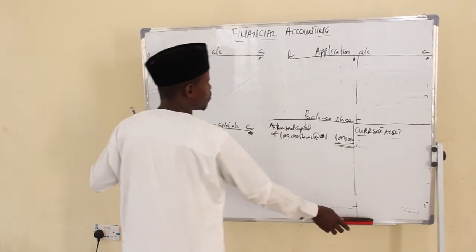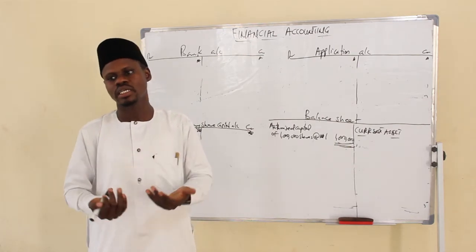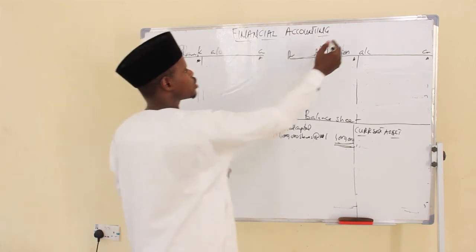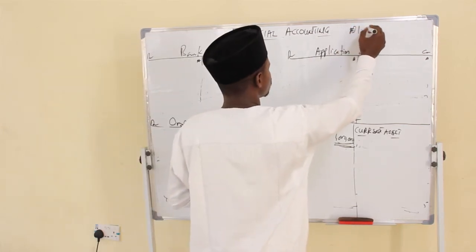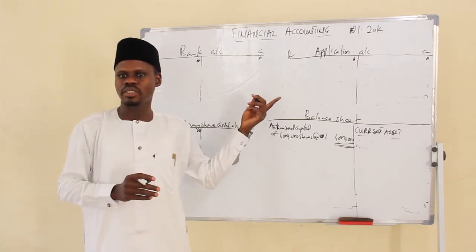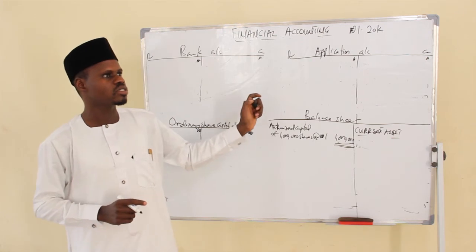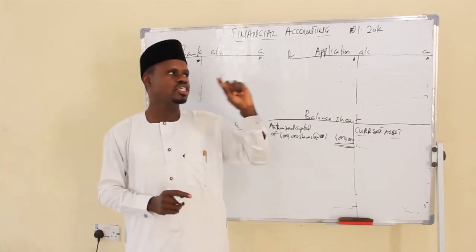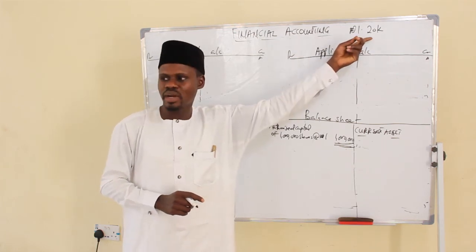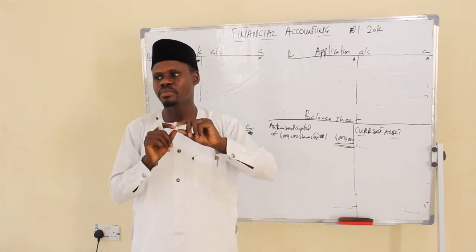Now let's say for example in this example we saw, we decided to sell the shares at a premium. Maybe we decided to sell it at 1 naira 20 kobo. In the question we are told that the authorized share capital is worth 1 naira each. Now, let's say for example, the board of directors, instead of selling it at par, sold it at 1 naira 20 kobo each. So it means the price they decided to sell it at is higher than the nominal value. It means they are selling it at a premium.